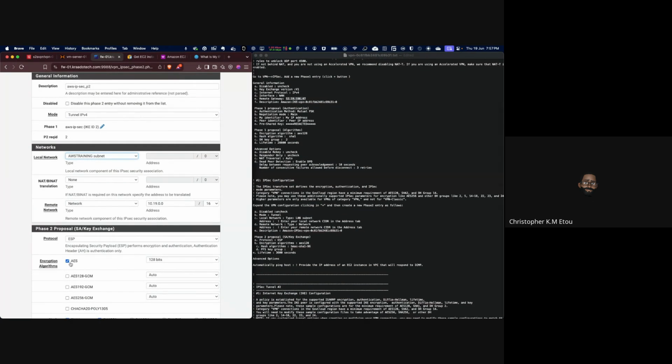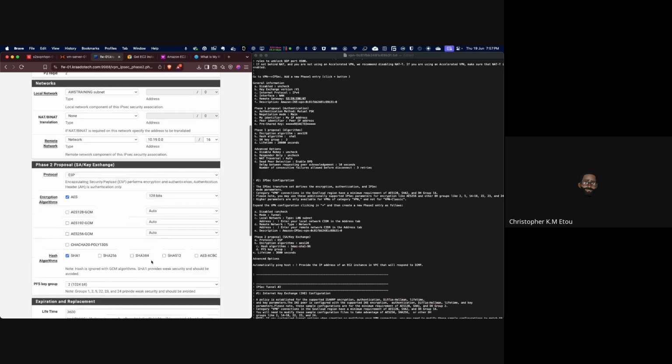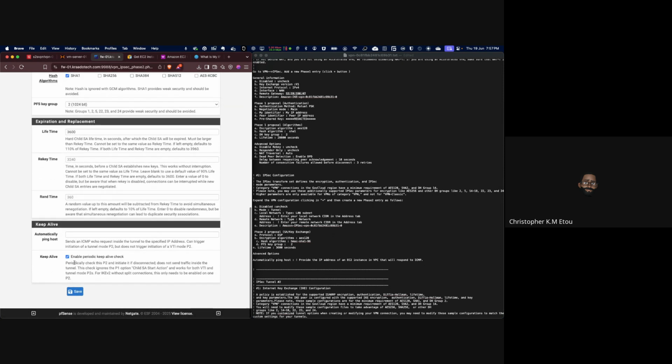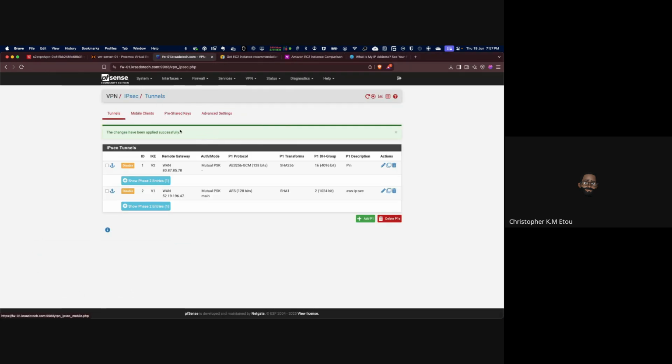Then we have the encryption protocol, 128. This one is saying SHA-1. The group is 2. Okay. It seems not to be anything wrong on our side.